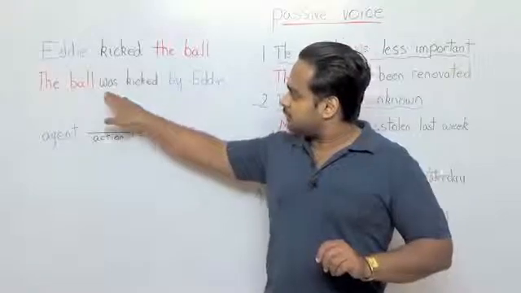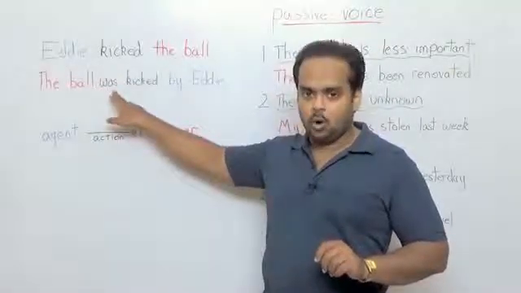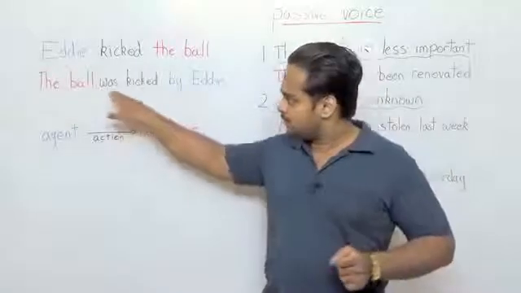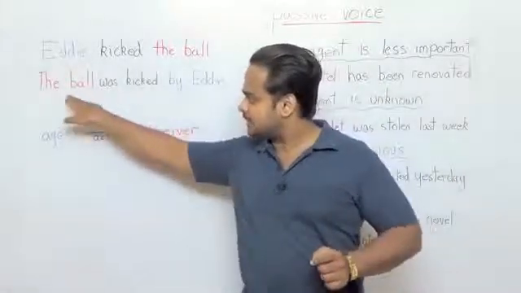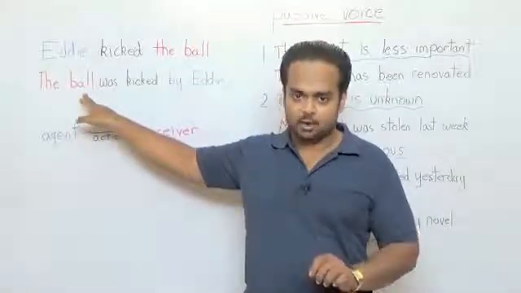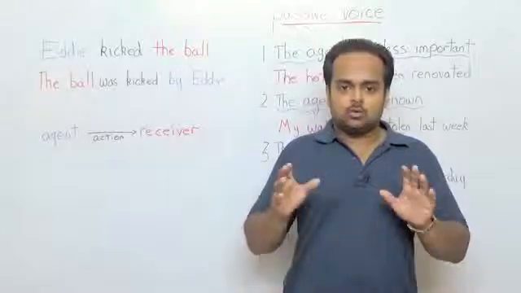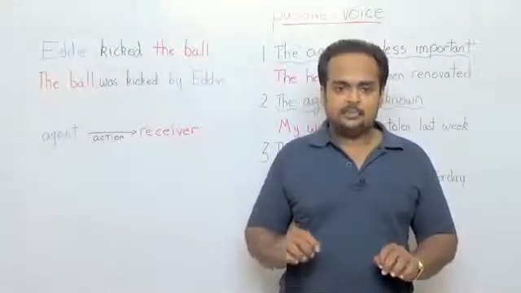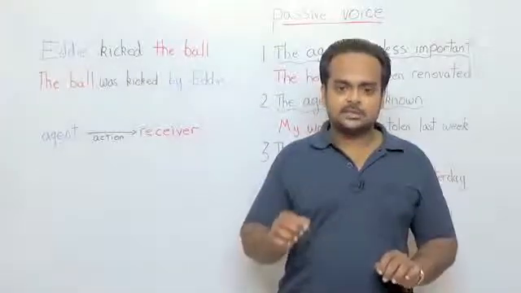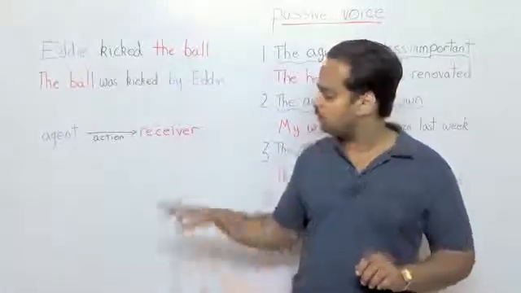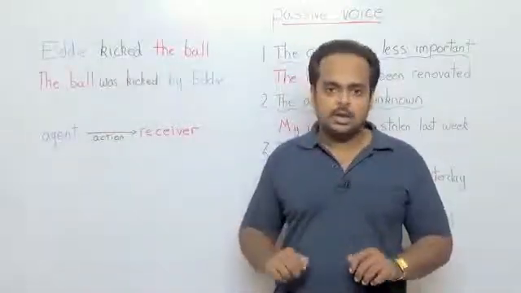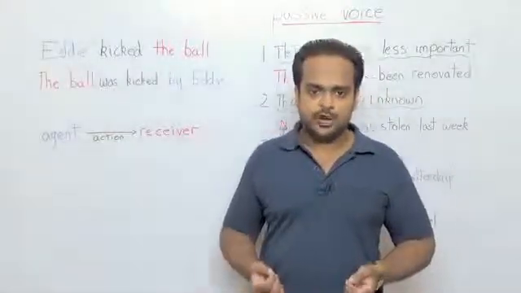Also notice here that there is the verb be. This was is just the verb be in the past tense. We put the verb be here to show that this is the receiver and not the agent. That's very important in the passive voice. Okay, so now we know that if we write or say a sentence in the passive voice, that is because we want to focus on the receiver and we don't want to focus on the agent. In what situation might we do that?